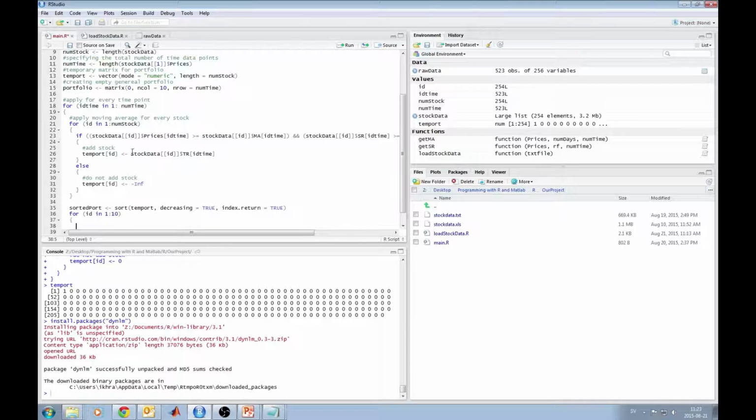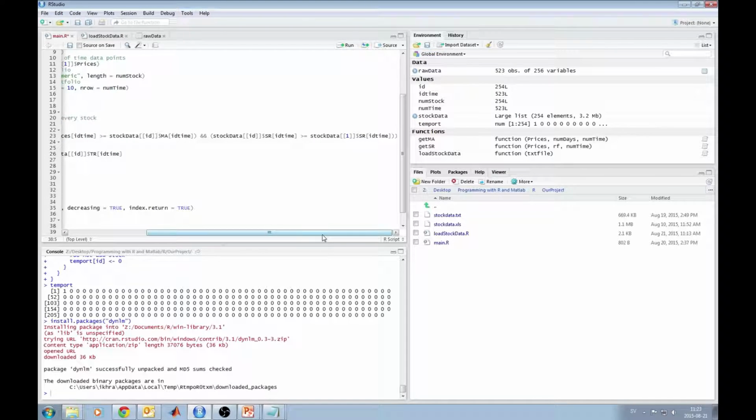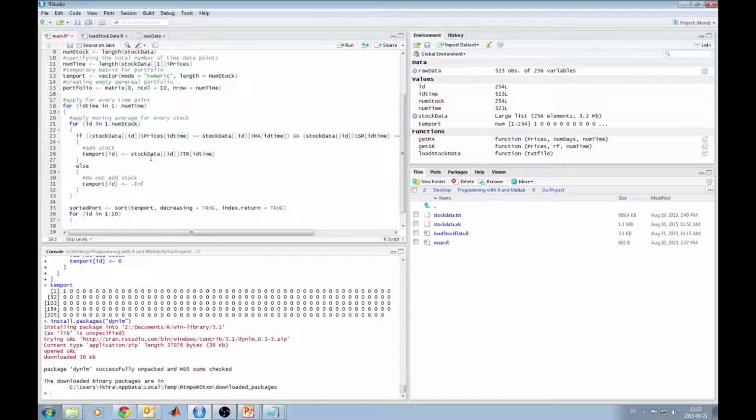If the stock has a buy signal, by which I mean it satisfies the moving average as well as our Sharpe ratio, it will write down the Treynor ratio. Otherwise it will be minus infinity, and it doesn't matter how low the stock's Treynor ratio is, it will always be bigger than minus infinity.